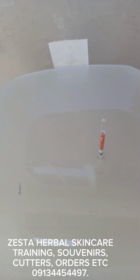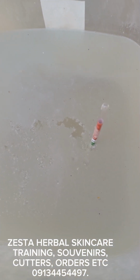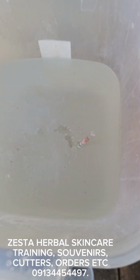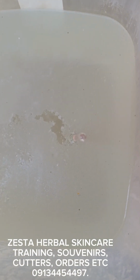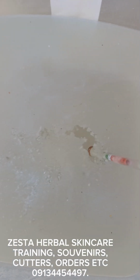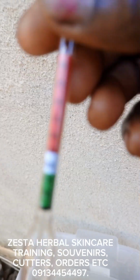Okay, so I'll be testing again. I need that green part to float out. Okay, I need the green part to be floating outside. The more dilute it is, the more it will sink inside. If it's very dilute, you see it at the red part. But this time around, my green part was floating outside, and you can see the reading.